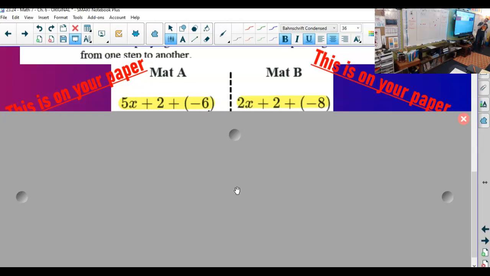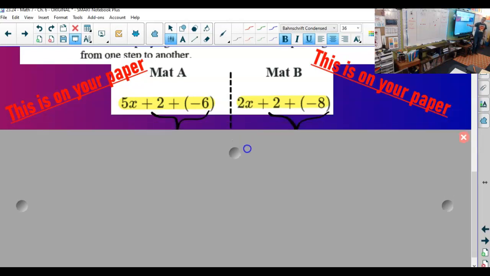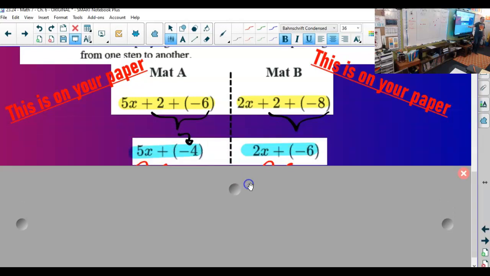Took away 2 from both sides. I think you're too far ahead of us. Because if they took away 2, we would stay at -6, and I don't think the next step happened. Guys, they made zeros. Whether you realize it or not, they made zeros because -6, +2, you'd have 6 of the negative tiles, 2 of the positive tiles. You'd put the positives and the negatives together and you'd get rid of them. They made zeros and they were left with -4. They made zeros and they were left with -6.